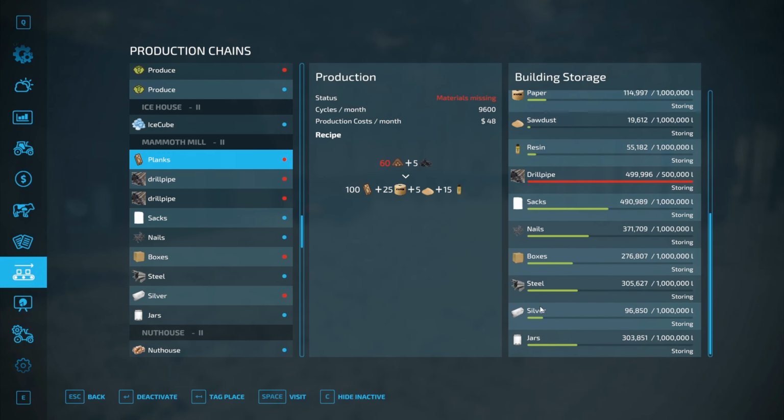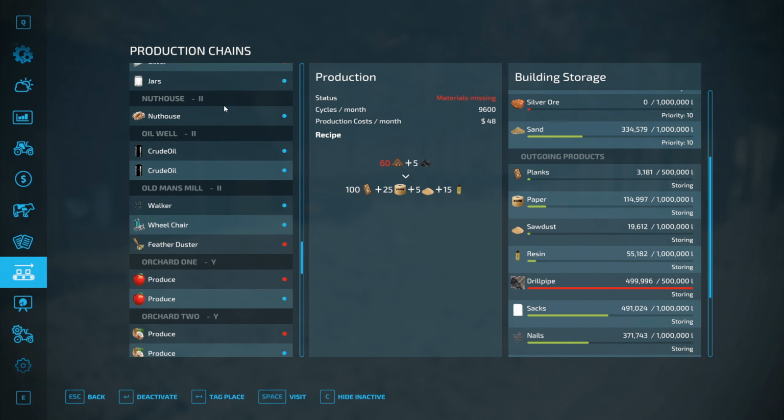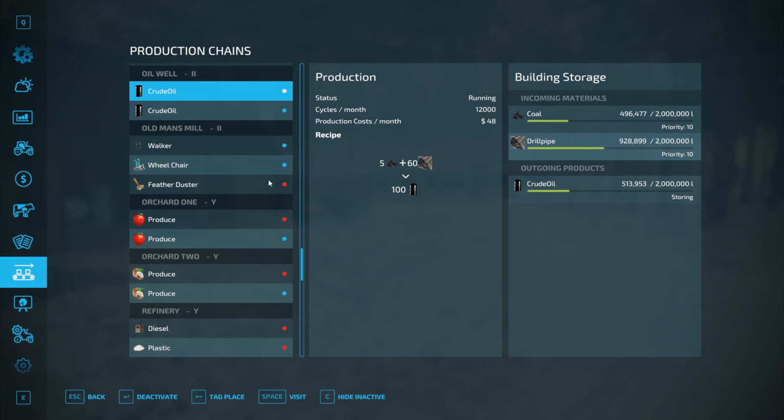We've got nails that we're storing up, steel that we're storing up. And I thought there was one more thing that used the iron. Is it just nails and steel? Oh, drill pipe. Yeah, we have drill pipe we could deliver. We might even store some of that too. That's what's going on there. Nut house. These nutshells need to be stored, not sold. And then the mixed nuts will sell as soon as that gets up to 200,000. So we got a little delivery task there.